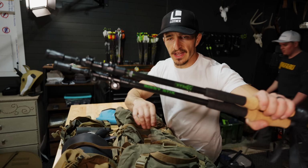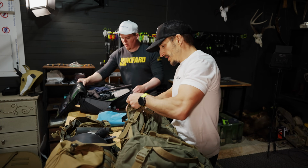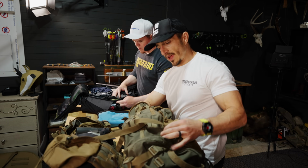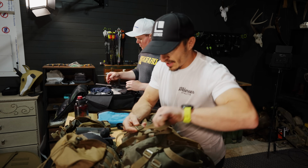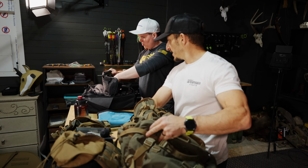Clem's gonna run sissy sticks. It's part of my shootout. We'll put these, Clem, on the side here. And then this is a good spot to throw in any socks or underwear or whatever packable stuff right here. Right in the side there.